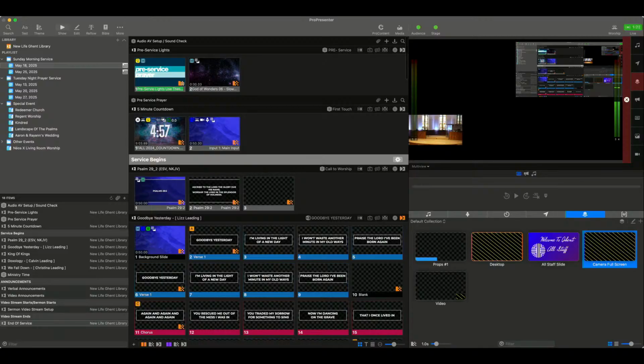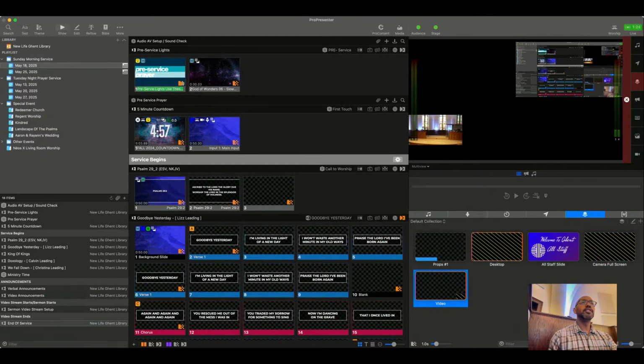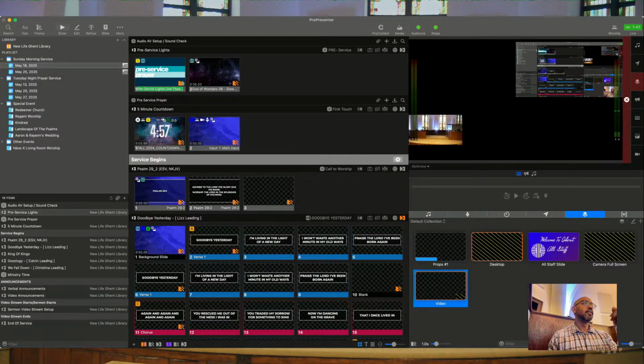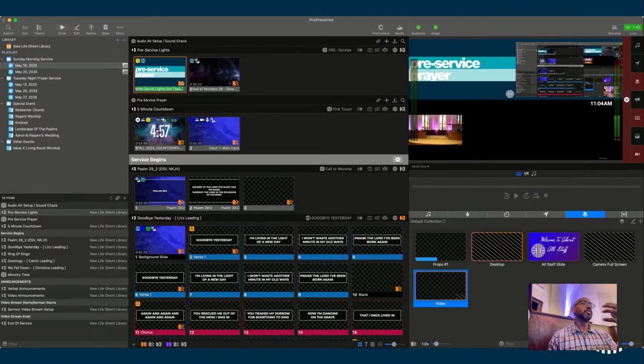As many of you know, all of these things are in a specific order for a reason. A lot of these things will switch screens around, will change lights, will change what you hear. So it's very important to go in the order that I have it set up in. So as I start off, I'm just going to walk through what a typical service would be like. So right now I just switched to the pre-service mode.